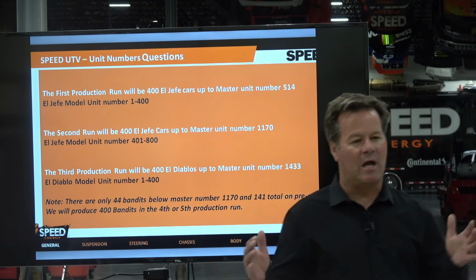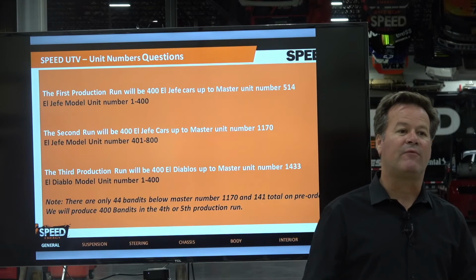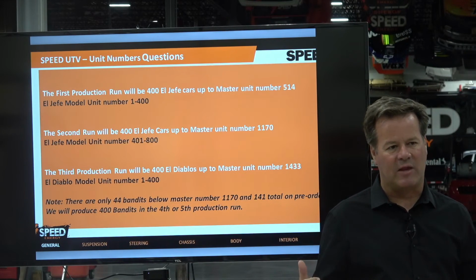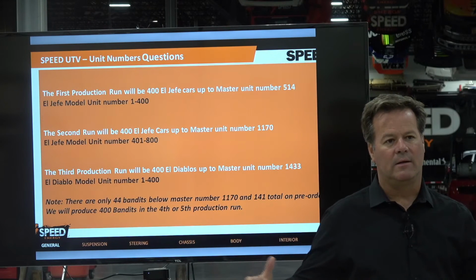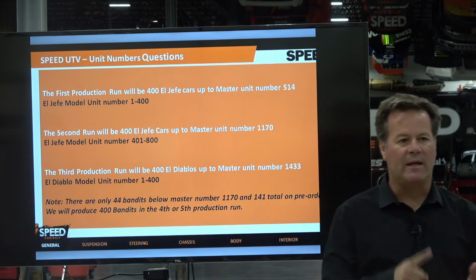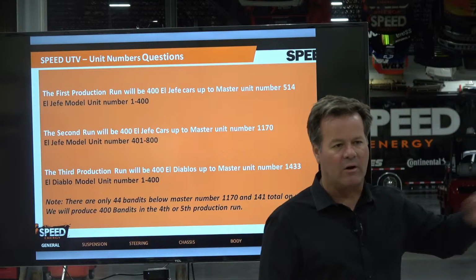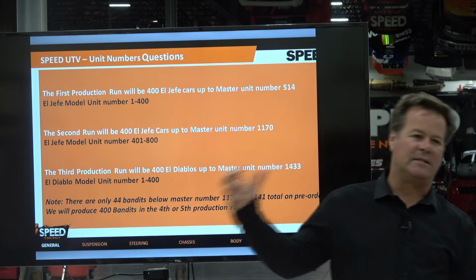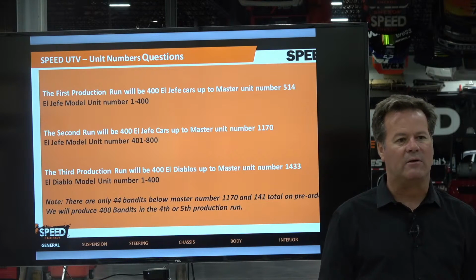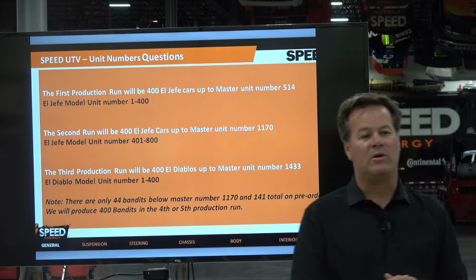El Diablo is the 110-inch car. That's the car we had at Sand Sports. And the reason for using that car first, for an engineering side of things, is that it's the middle car. So if we figure out rough shock rates, rough spring rates, handling, we can really start with that middle package. It's 10 inches longer up to the 4-seater, and it's 15 inches down to the Bandit as far as wheelbase. For tuning a vehicle, it gave us the middle of the road. So that's why we chose to do that.